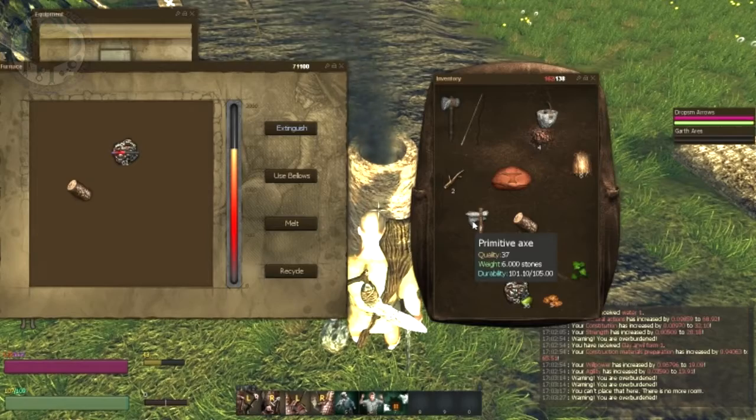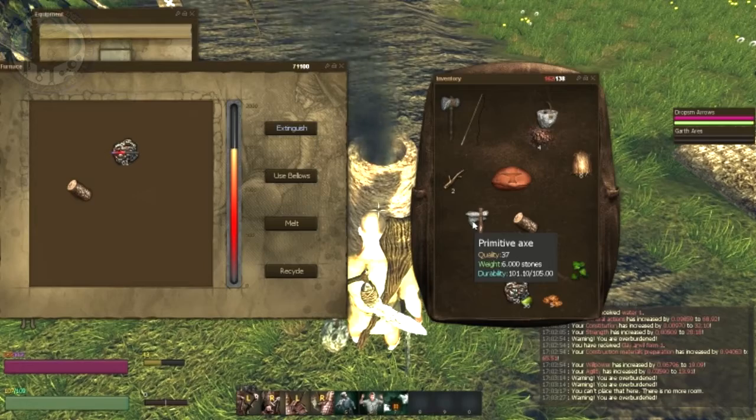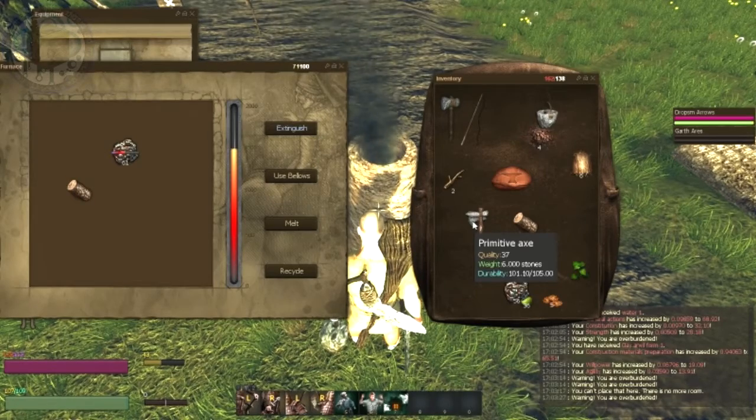What we can do with the hardwood, and we might do this next episode with the forge and anvil, is make a kiln where you can actually make charcoal, which lasts a whole lot longer.